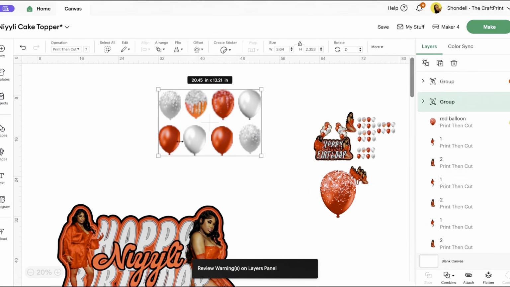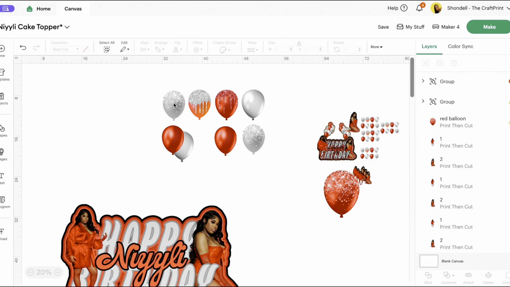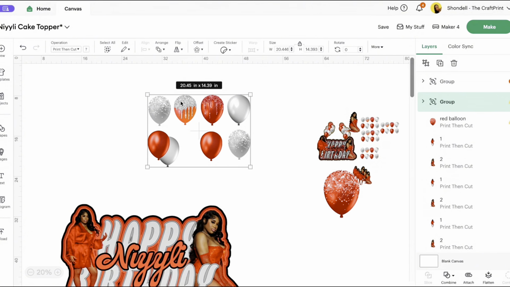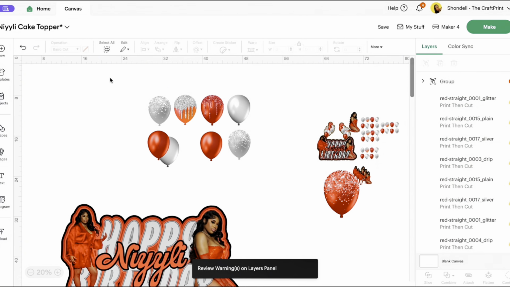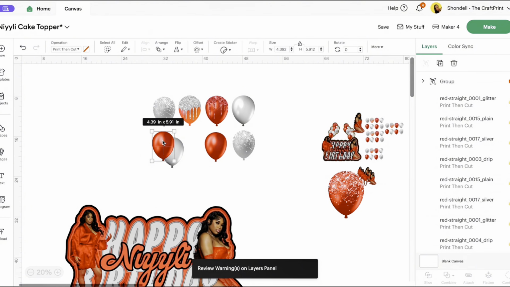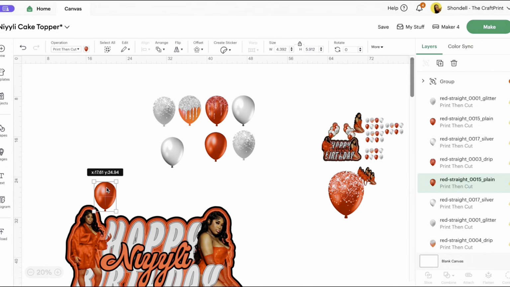Now for me, I just sized it according to what size I think it would need to be in comparison to the person. So I just thought about if I have balloons, right? I'm just going to ungroup these because I had them grouped together. When you bring them in, they will be individuals. So if you have balloons in your hand, they're usually not bigger than your whole entire body. So just average out around the size that you need or the way that you want it to look. I would say try to make the balloons a little bit bigger than the head, but not too big.